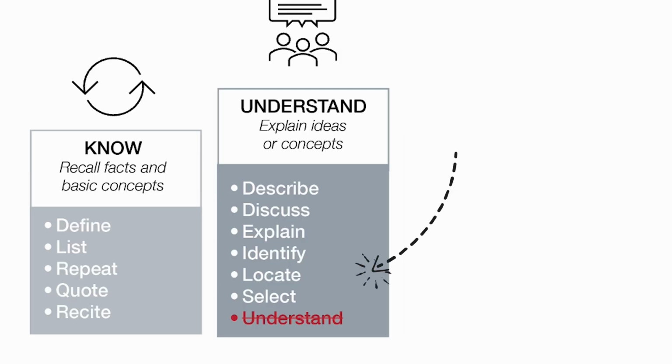Now you'll see on here, understand is crossed out. And I see so many learning objectives that start with understanding, but you cannot measure understanding. And I know before you say, Hannah, yes, you can. Just ask yourself, how do you measure understanding? Oh, well, they describe it to you, or they take a test, or whatever it is. So that is the learning objective: describe, because then you can measure it.